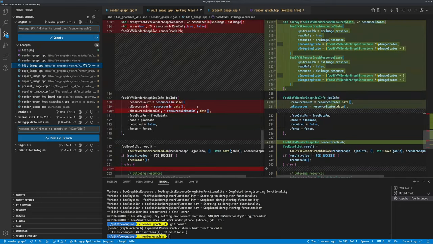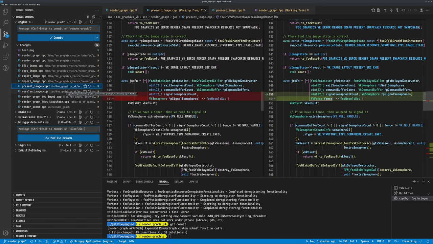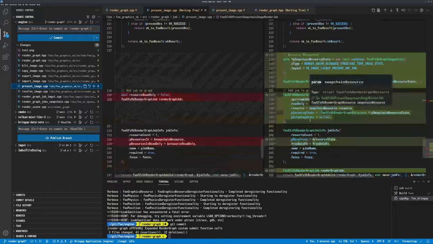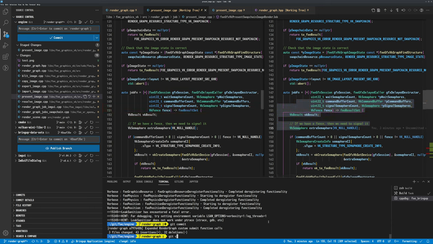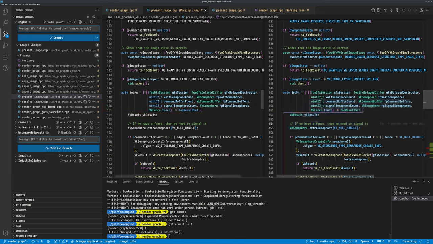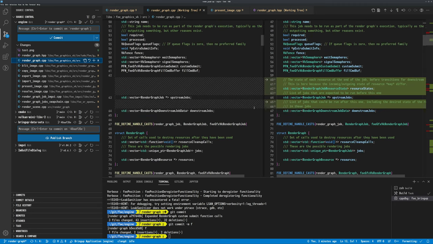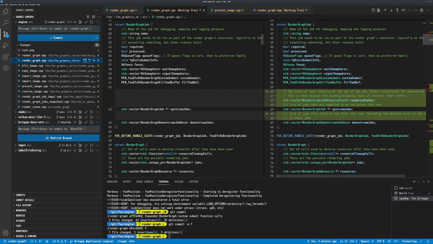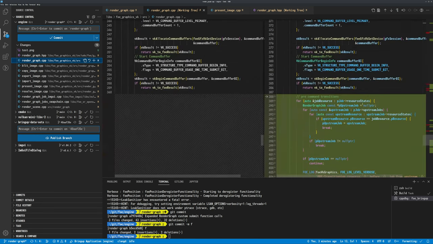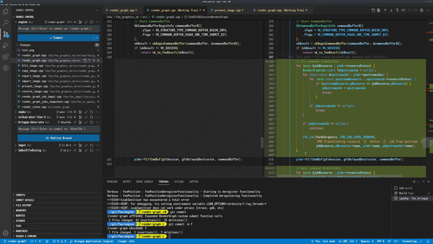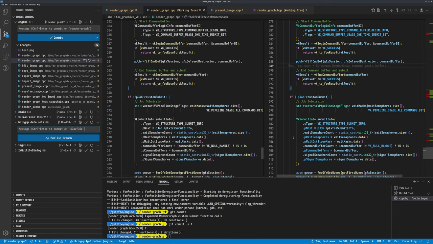So this is back to the render graph states and stuff. Is there anything else I want to do before I didn't add that? Fix that up later. So this is back to, yeah. Okay, having the transition stuff here isn't going to work. I need to do some kind of separate step. I can't do it on the fly there.